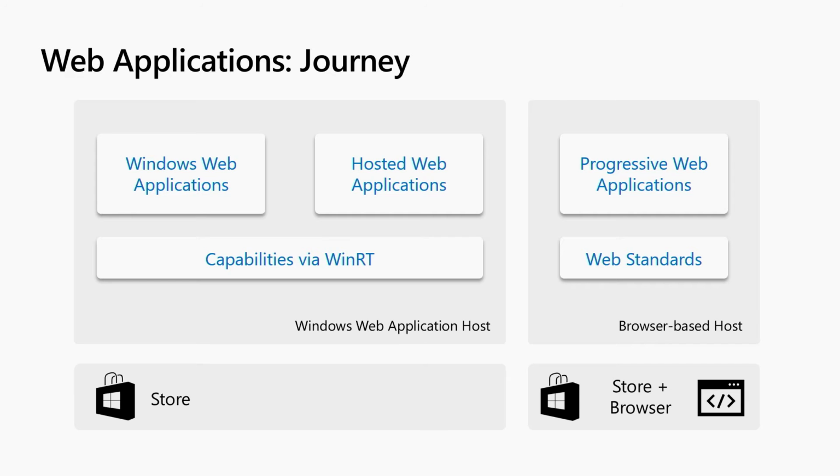So with this move to Edge Next, we are moving the progressive web apps into the browser space, which is going to deliver all of those features. It's going to give us shared cookies. It's going to give us access to all of the features that you get with a browser. And it's going to be completely web standard based. You don't need to do a store submission now to do a PWA on Windows. We're going to deliver it through the store. We'll have more to talk about later this year. We're going to give you the ability to put that through the store, but it's also going to give your users the ability to just install it through the browser.